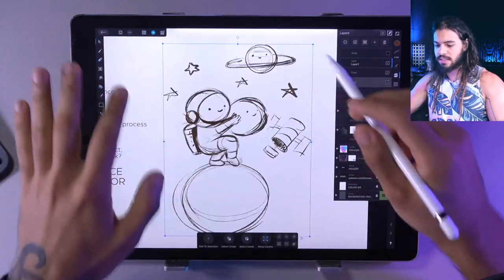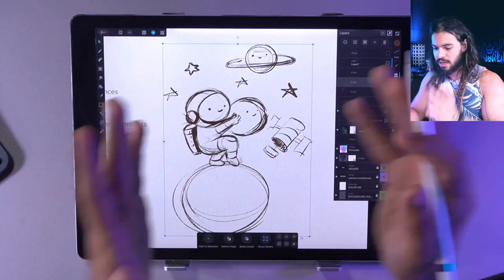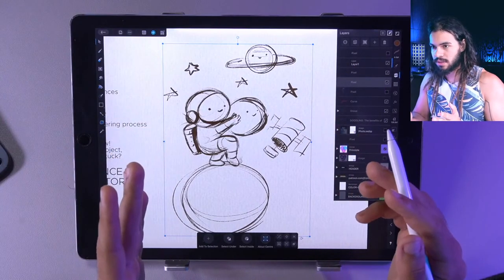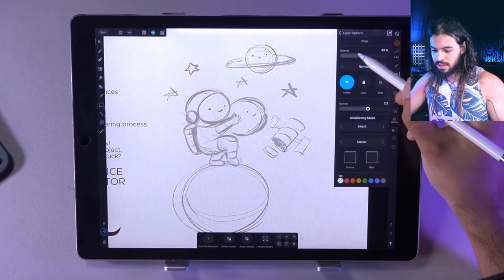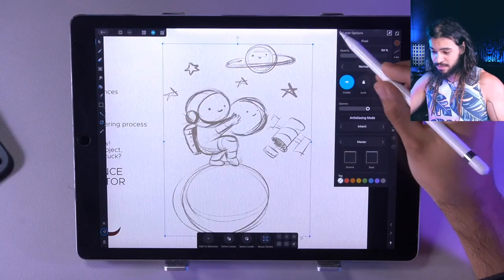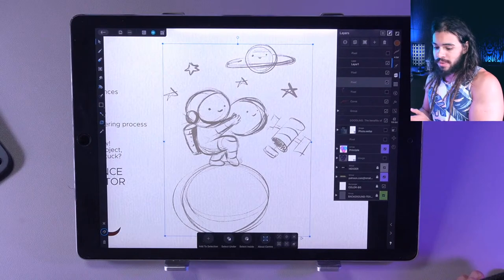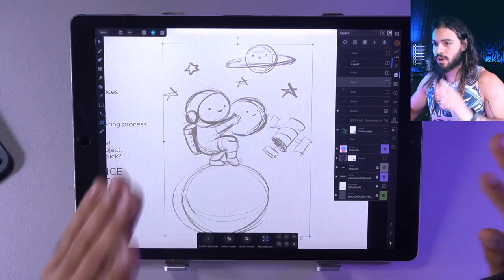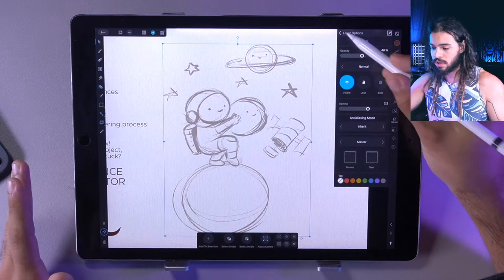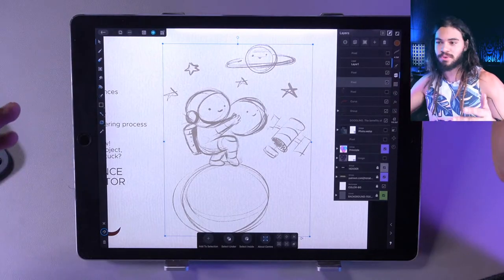Why did I just slice it? Because I wanted to leave this area exclusively to this sketch. Okay, that's why I've cleaned it. So I reduced the opacity, as many of you know, but some beginners are here, so I will try to explain as if you are a complete beginner. Okay, that's my goal, because you are not already a master of vector.